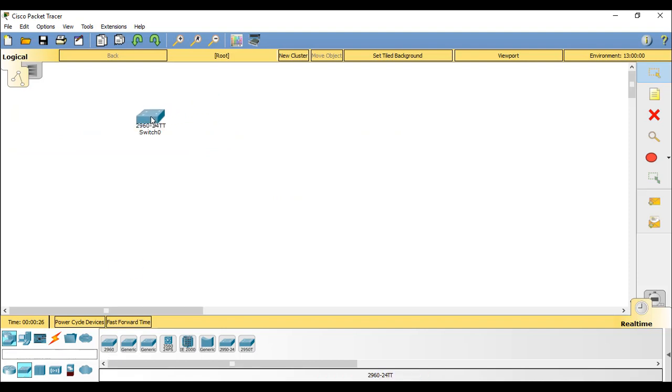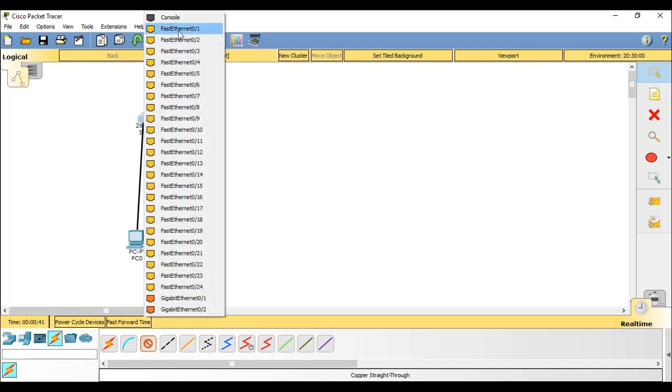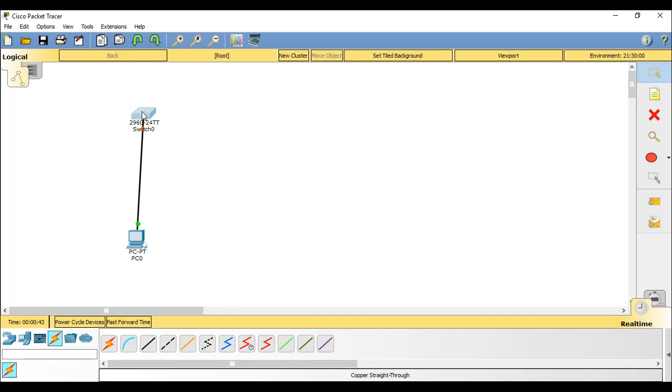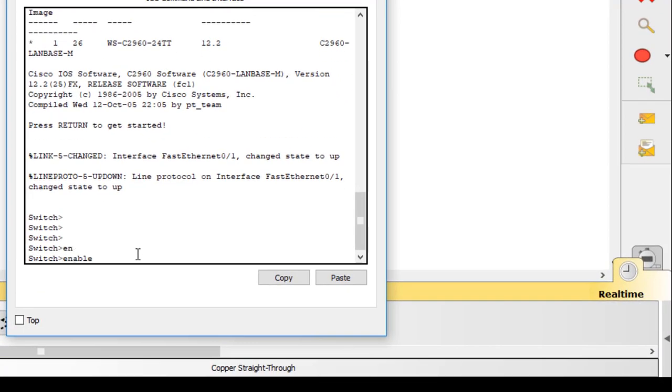This video demonstrates how an interface of a switch gets into error disable state. I'm taking a port security violation scenario as an example, wherein a switch interface is configured to learn a maximum of one MAC address and goes into error disable state when it detects a second MAC address on it. We'll go to privilege mode and check the MAC address table. The table should be empty.